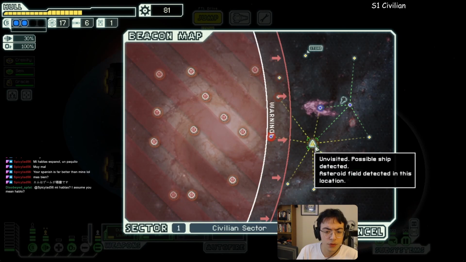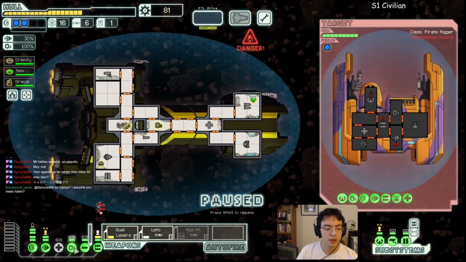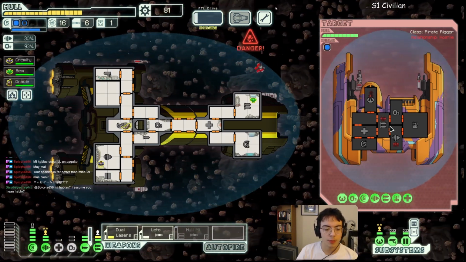Do I want to go to the asteroid field? Probably, so I can get to the store. Pirate rigger, very scary. But the asteroids break their shields, and we can shoot their weapons.